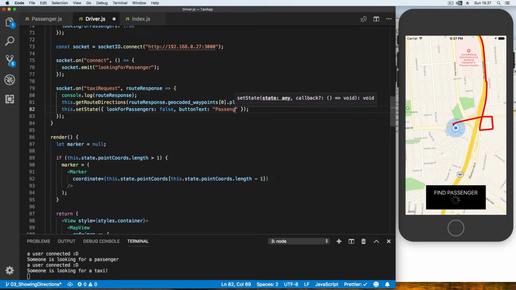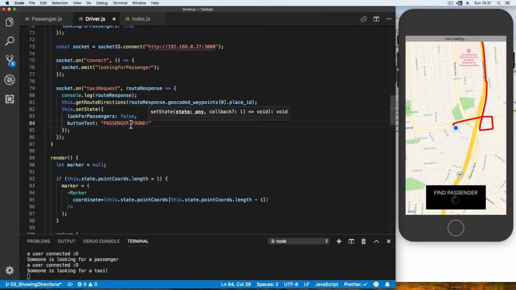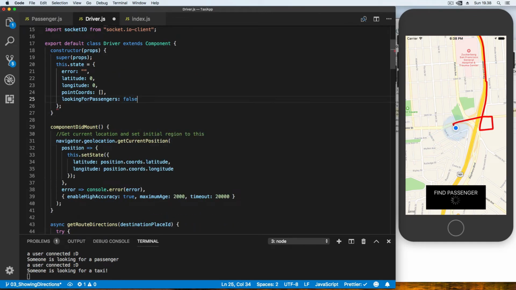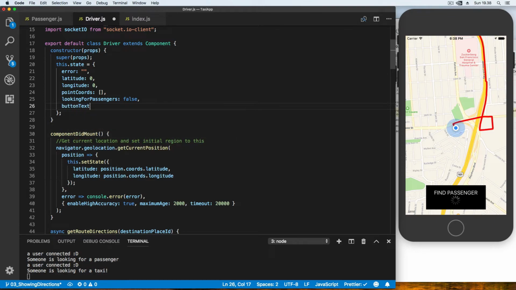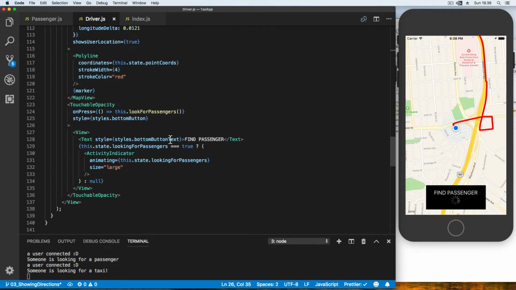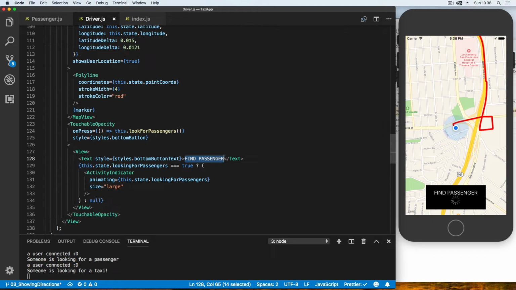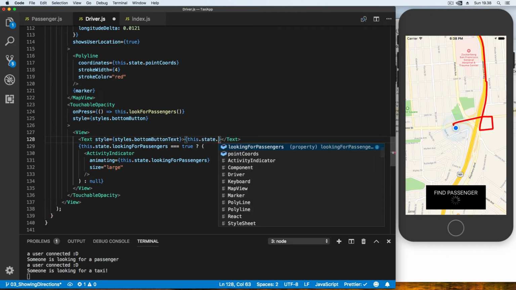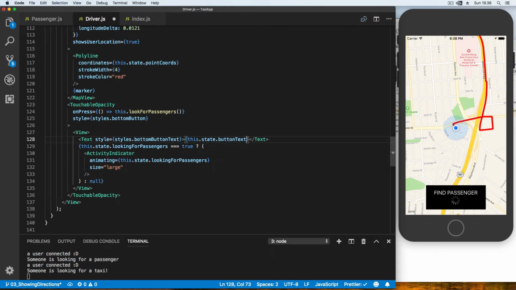I'll say passenger found. And by default inside here, we're going to make it into find passenger. So inside the text of the bottom here in the driver, find passenger, we're going to make it into this state, bottom text.